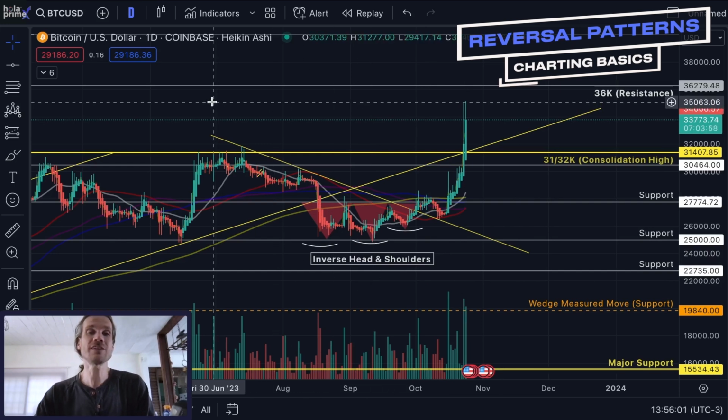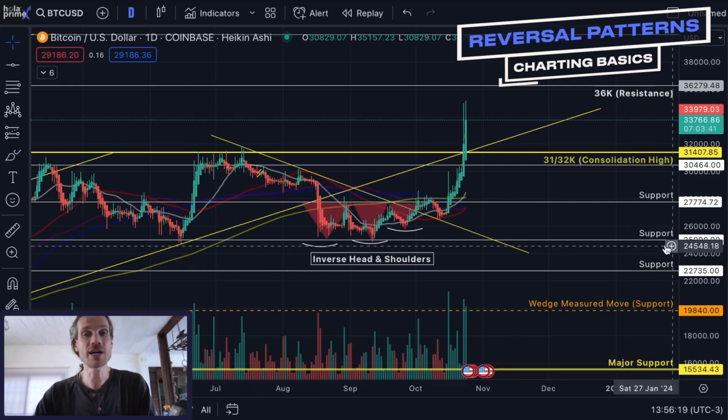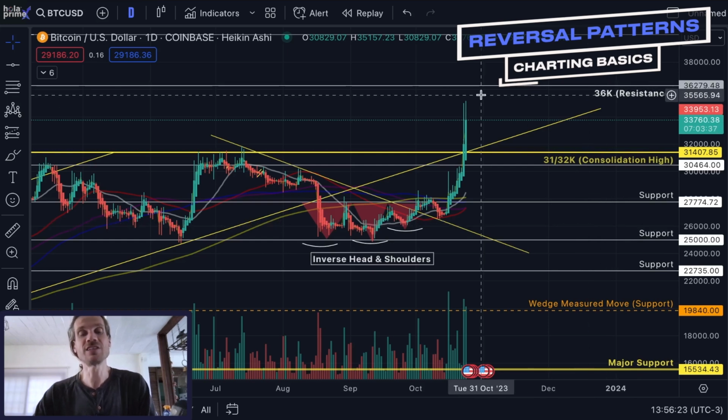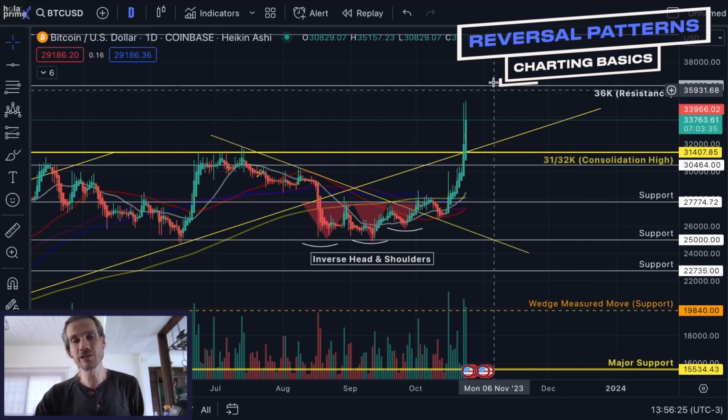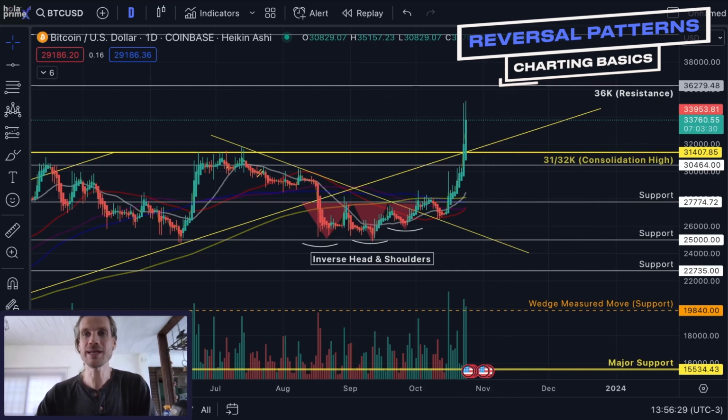So you need, as a trader, to wait for confirmation that the pattern is complete. Some traders, of course, will come in and buy this support line, which helped form the pattern, but they are trying to front run it at significant risk. So let's take a look at an inverse head and shoulders which did not successfully play out.